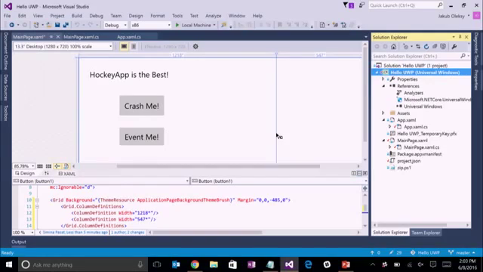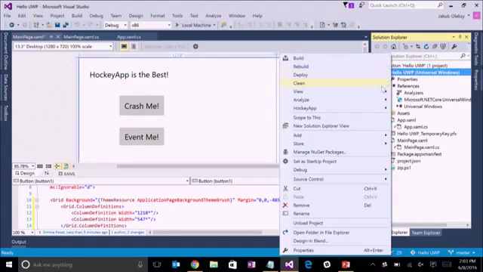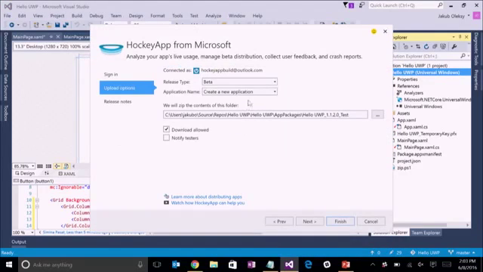There are a few different ways to do this. One really nice way to do this for UWP developers is actually in Visual Studio directly. I can simply right-click on my project, go to the HockeyApp menu item, and hit Distribute Application. What this does is it connects up to HockeyApp and allows me to upload a build directly from Visual Studio. And Visual Studio does a lot of the work for UWP, which involves zipping up a few of the files that are necessary to actually distribute the application to devices.